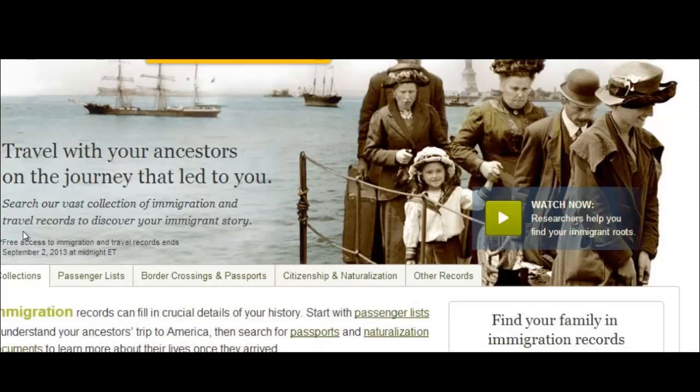And they're always presenting different little touches throughout the site to make sure that you're aware of that. So for example, on this screen, the start button with the Watch Now, researchers help you find your immigrant tools, that would take you directly to the set of videos.